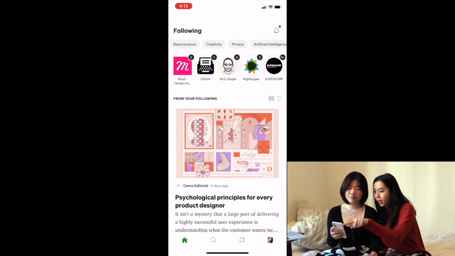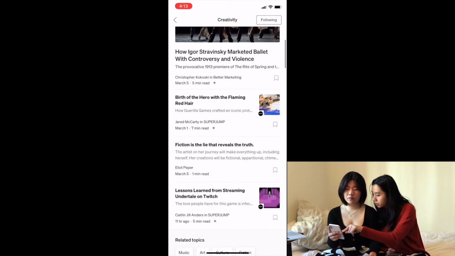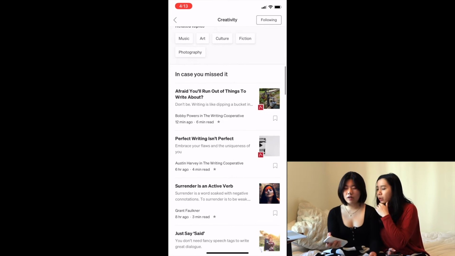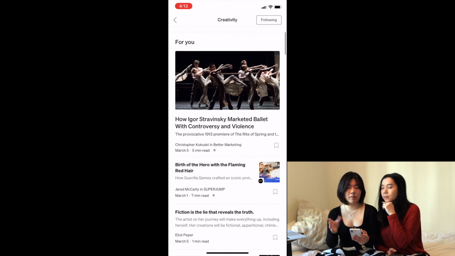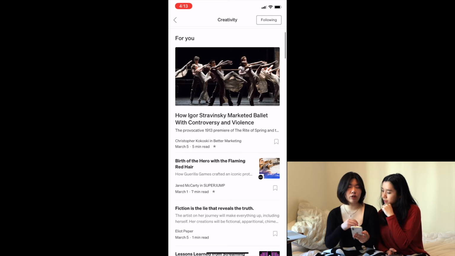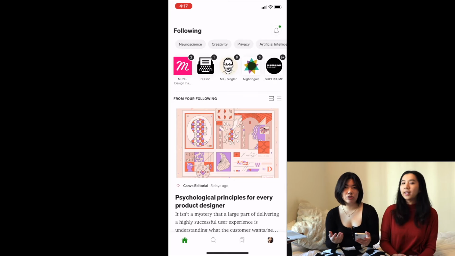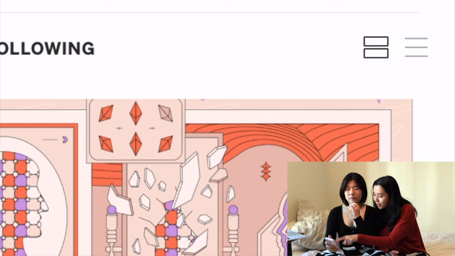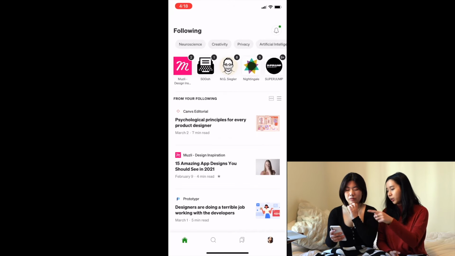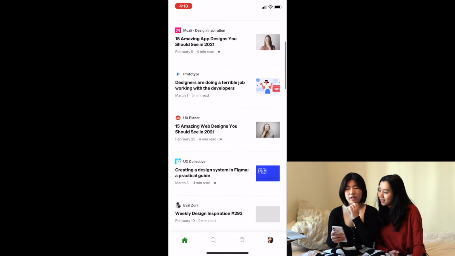But if you click into a topic page, that's another layout I guess they use. It's like smaller image and more articles in one scroll. I don't know which one is better, but when you click into a specific topic, that means you want to dive into the specific topic. So they try to save space by letting you know what are all the articles out there. But at the home page, you probably haven't decided what you want to read yet. So they can give you everything. And also the image might help you to tell, okay, what is this article about? Exactly. Yeah, better. They also have that layout button that helps you toggle between. I mean, people have preference, so this is actually kind of nice for them to do that.